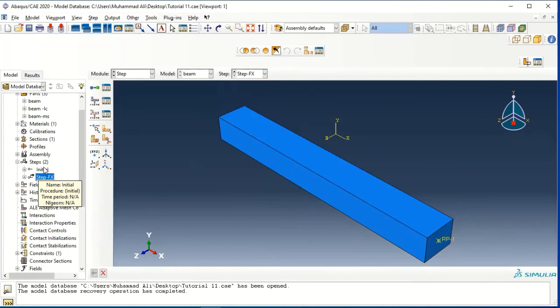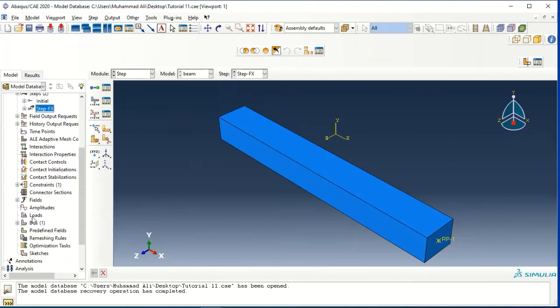You can note that all of these loads and load cases will be deleted when we deleted the beam load cases step. After creating 6 steps in total, we can go on and create 6 loads similar to what we did previously.